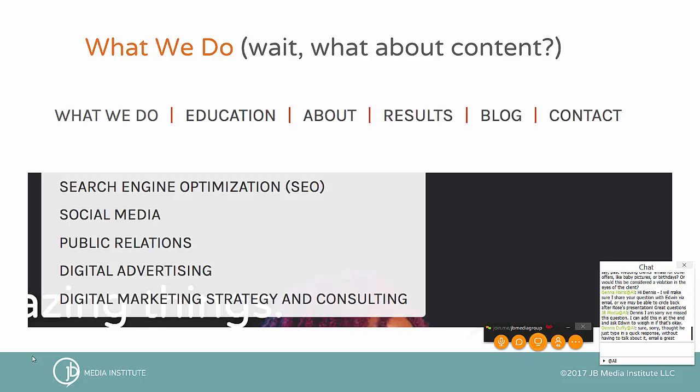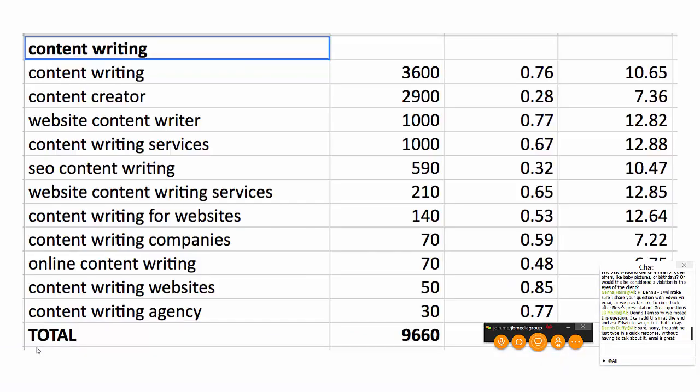So as I was working on this, doing the keyword research and rewriting a lot of the site, a question that comes up is, hey, what about content? Because we do a heck of a lot of content creation. Actually, 1/3 of our staff is dedicated to content creation. They're writers. They are producing content all the time. And that's not on our site. So why not? We kind of lumped it under SEO, but maybe content should be a topic on its own. So we looked into that.